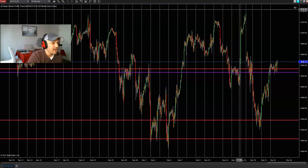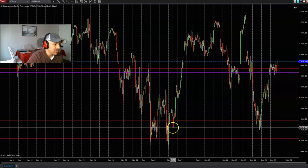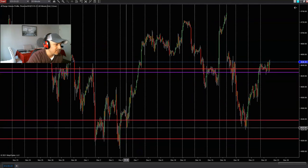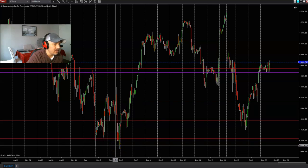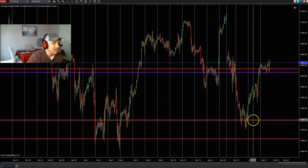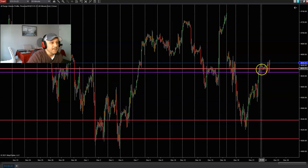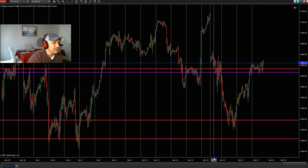Right now, price has broken through several days' or sessions' lows here. It has not broken the low of, I believe, the 5th of December. And actually it did, it broke slightly below it. So we can go back to the 3rd now. Price hasn't broken the 3rd, it looks like. Basically we've had a slide to the downside, making lower lows and lower highs. But now the market's kind of in a channel to the upside here. That's what I'm trying to say, guys. So we'll look to see what happens here.